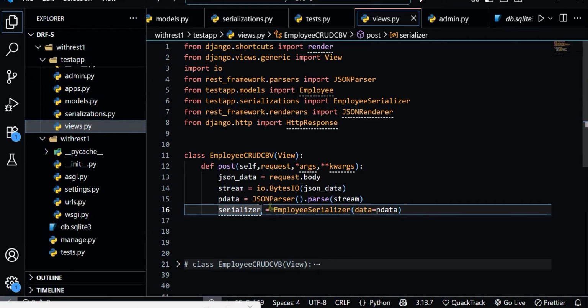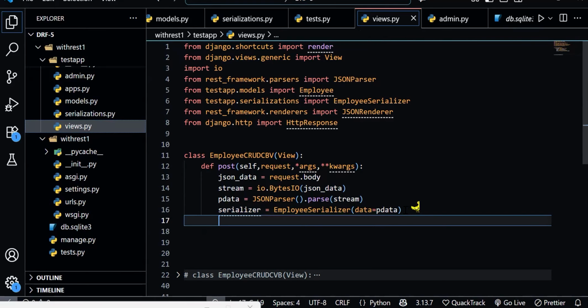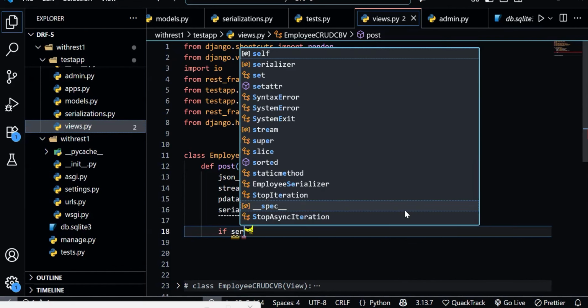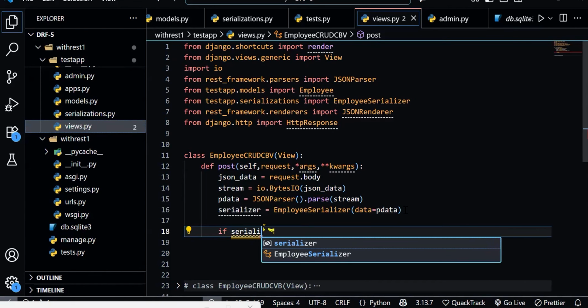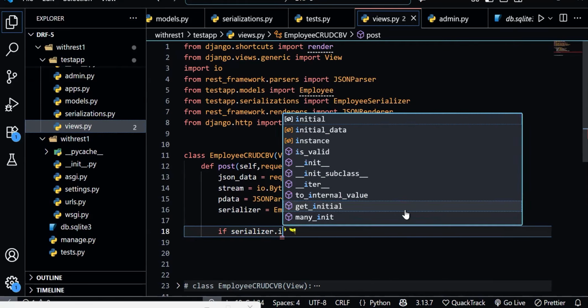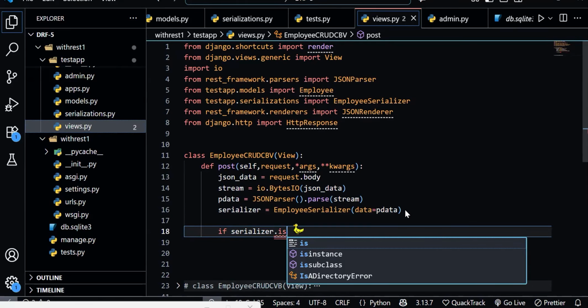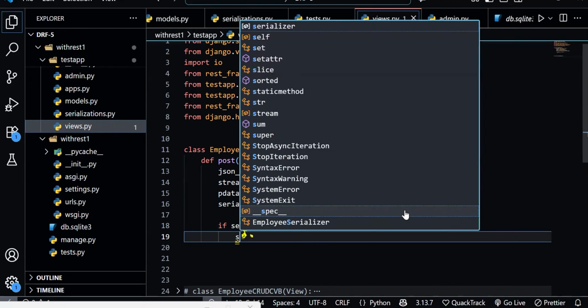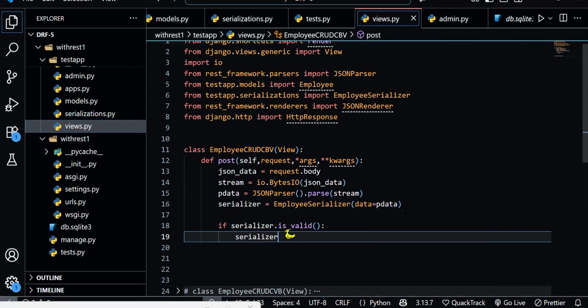If the serializer is valid, we can save the data into the database. So we'll write one if condition: if serializer dot is_valid, then serializer dot save.